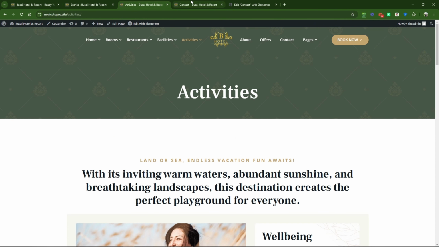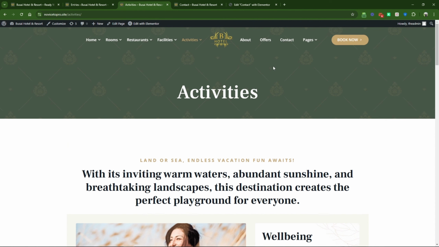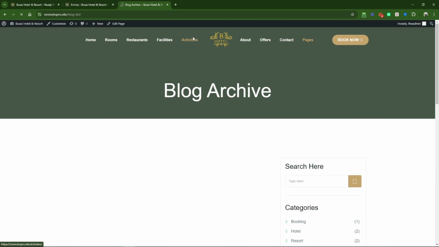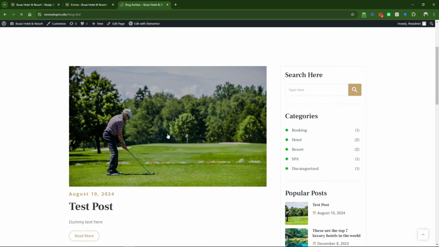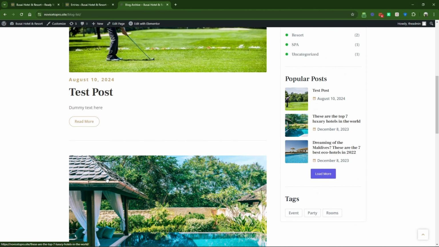Cool. So now let's move to another page, which is the blog page. So this is our blog archive. Now the blog archive is a dynamic page and you don't need to edit here much. However, if you still want to edit the style, then you can do so. But this is a dynamic page.